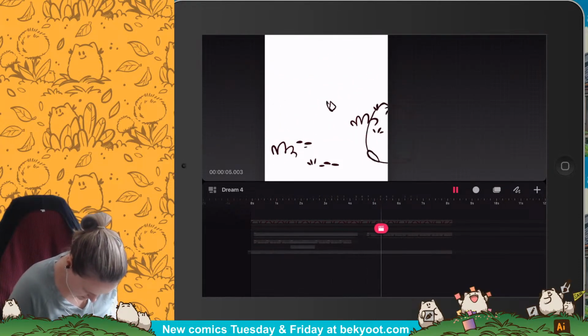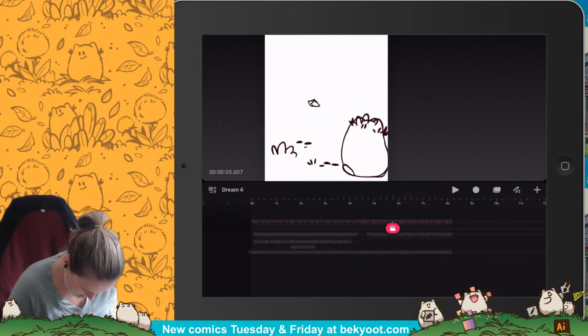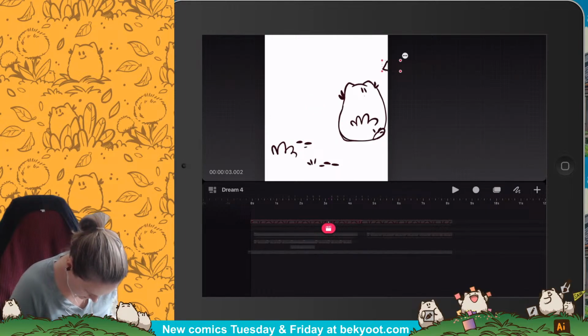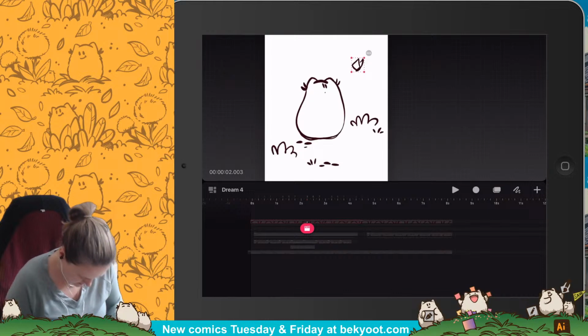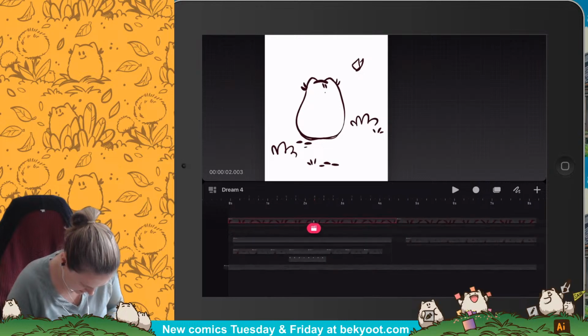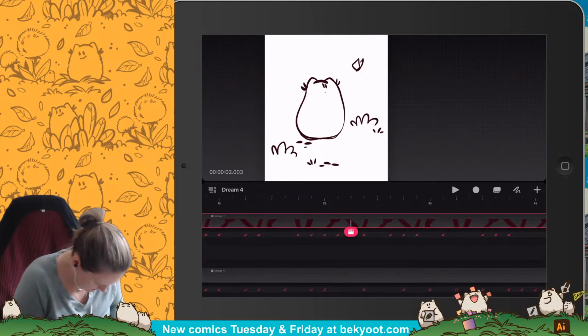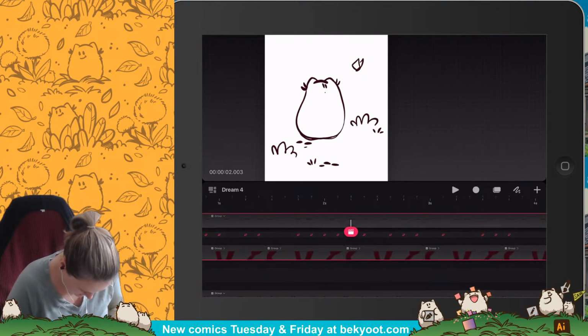So now what I can do, I think this will work now. If I go over here, let's go back to where he's crossing over. So this is on top. I should be able to fill in these areas. This is going to be a really wonky way of doing it, but I think I will.